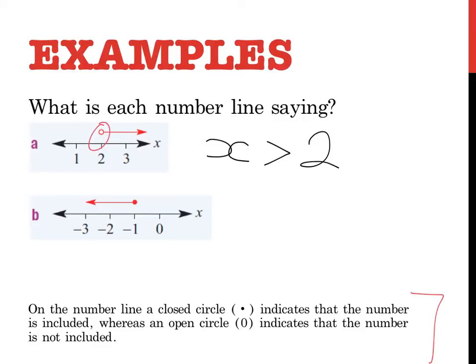This second one here is saying X. Now, I know it's X because there's X's near. X is, I'm going the other way, so it is less than. But this time, because my circle is coloured in, as you might be able to see, it's actually less than or equal to negative 1. So first off, you have to be able to know what a number line is. The direction of the arrow will tell you if it's less than or greater than. And the nature of the circle, if it's coloured in or not, will tell you if that number that it's sitting on is or isn't included.